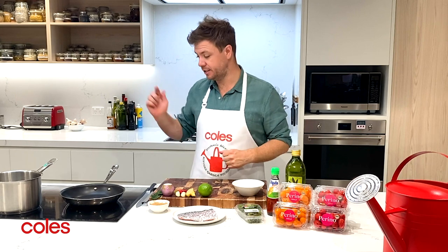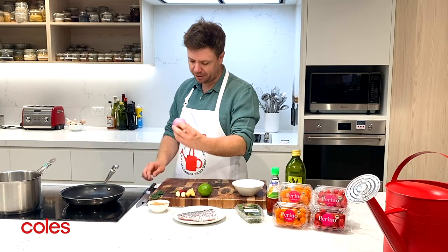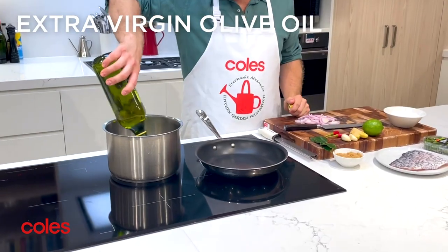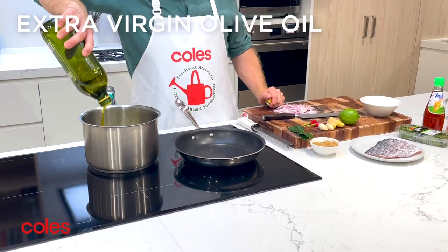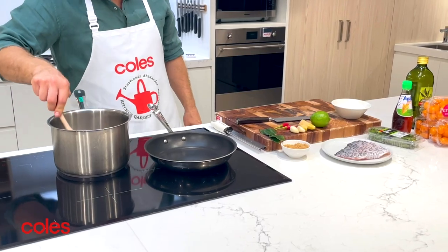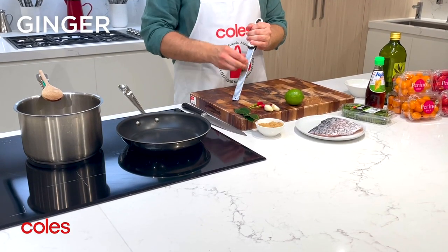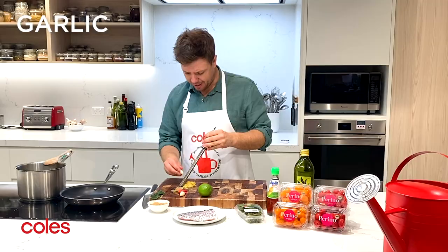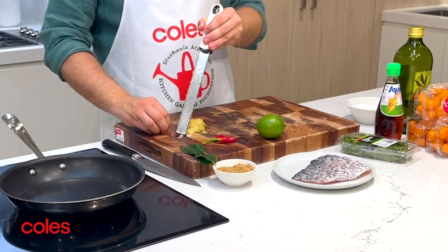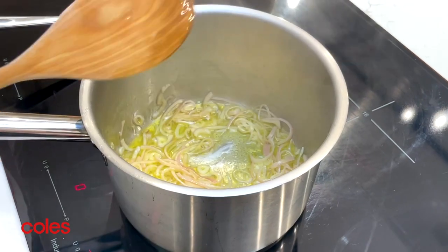The first thing we need to do is start working on our sauce. I'm going to turn our pot on to a medium-high heat, then slice up our shallot and go in with a nice drizzle of extra virgin olive oil. We'll add our shallots and let the heat come up slowly so they sweat — just a pinch of sea salt to help that process. For the ginger sauce we obviously need ginger, and a couple of cloves of garlic as well, grated over the microplane. Once our shallots have started to soften we can add in our ginger and garlic.